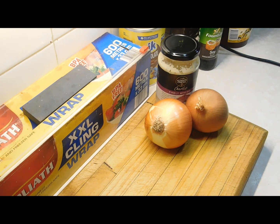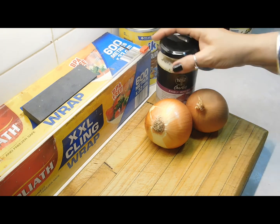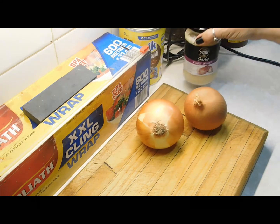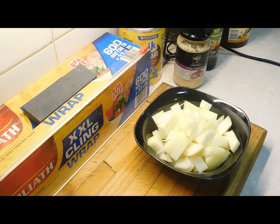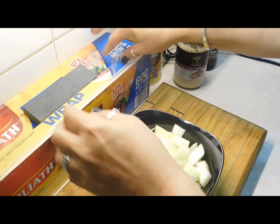So the first thing we want to do is, if you've got cloves of garlic, you want to get 2 cloves of garlic and peel them and set them aside ready to crush. Otherwise I'm just using the jar one as usual, get that out ready. Okay, so now we need 2 medium onions and we need to chop them up into squares, cubes, just roughly. Oh, they are the strongest onions ever made. Oh my god, I can hardly see. Alright, once you've done that, wrap them up and set them aside.